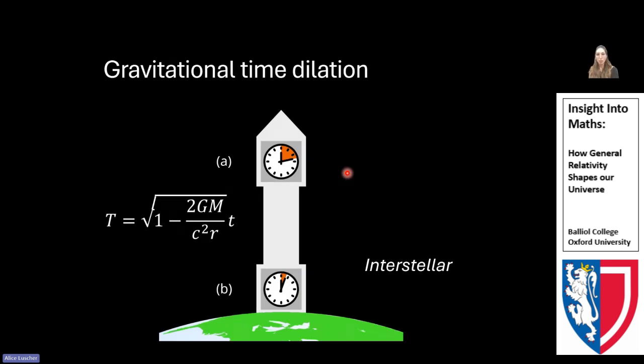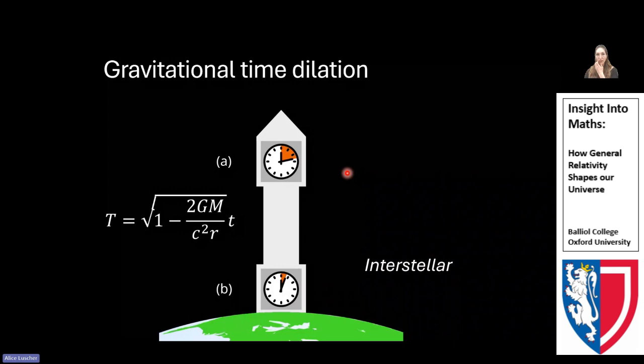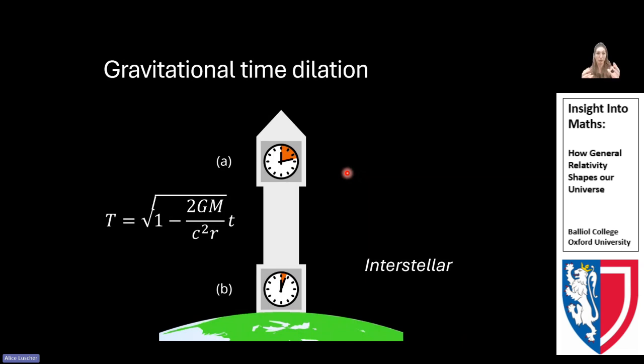We said that the presence of mass deforms space-time. In the last two examples, space was deformed by the presence of the mass. The trajectory of the light was bent by the sun being present. So that's a spatial effect. But actually, it is the full space-time that is curved by the presence of the mass. In particular, time is distorted, and you can actually write an equation for it.